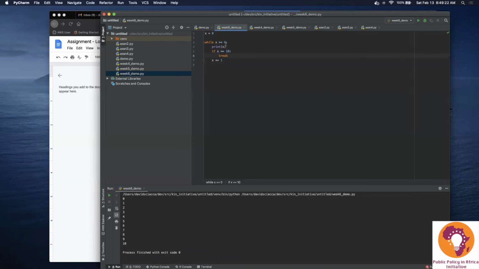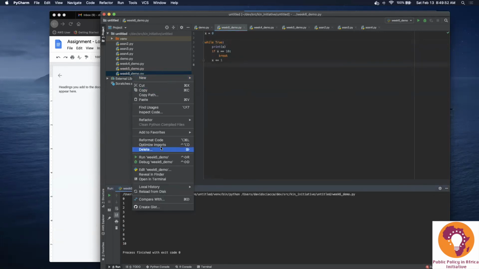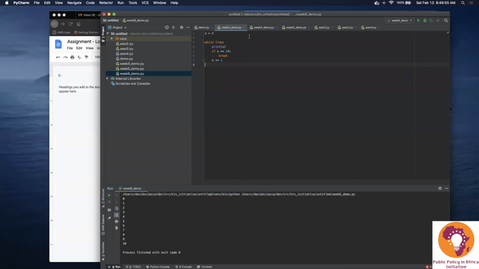Something you might notice here is there's not much of a point in this situation, because this is always going to be true. So what I could instead do is just have while True, because it's essentially the same thing based on the contents of my while loop and the initial value of x. This while True is essentially equal to while x is greater than or equal to 0, because it's always going to be true anyway. So we'll get the same exact output if I do this here. Again, be very careful with while True, because while True will indefinitely execute your loop.